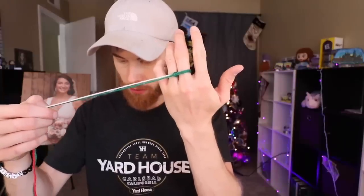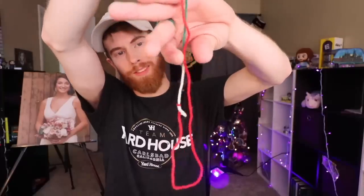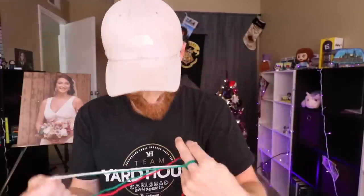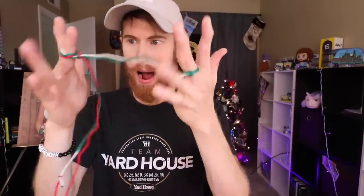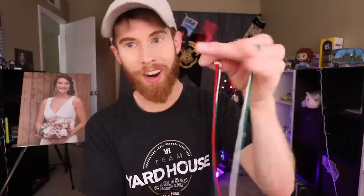Date three. I know what date three is. L hand grasps both strands of the hanging loop about three inches from its end. Does that look like three inches to you? It's the first date. There we go. But now I got this big old loop. What am I going to do with this? And then let it go. Why? What am I doing wrong? And why is this date not working out? Are you just not that into me or what? Our hand releases its strings. Our hand tries harder. You gotta turn it this way. This is the piece I go for. Got it. You should have said that the first time we went on a date.